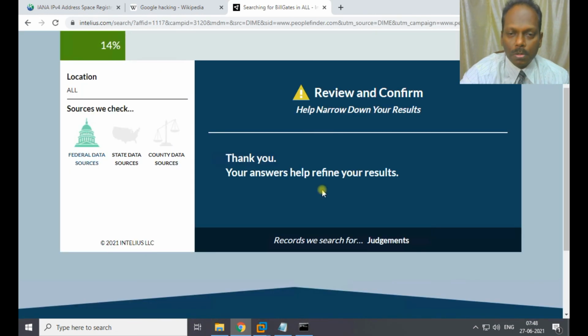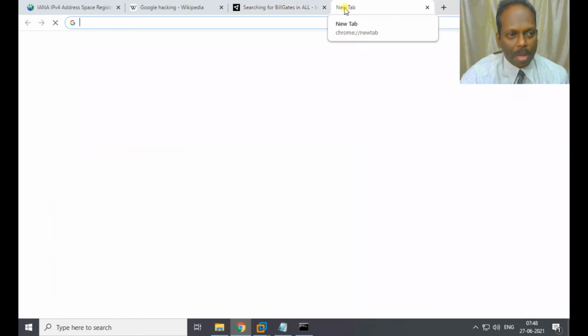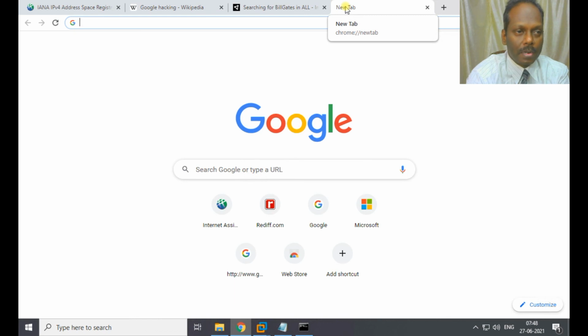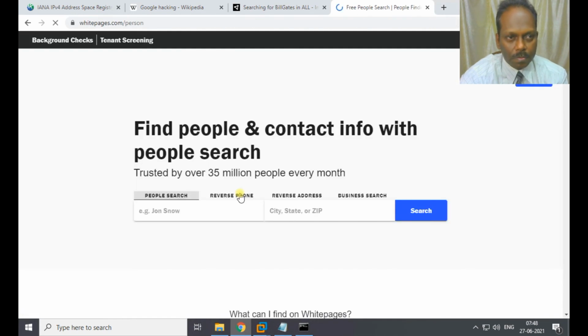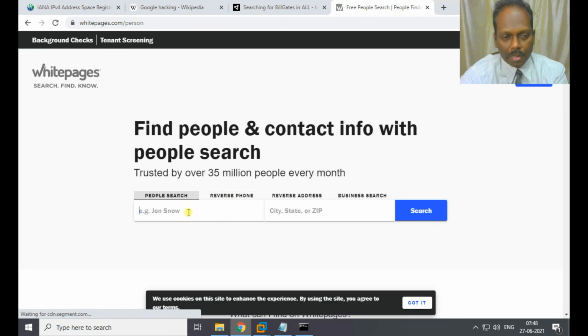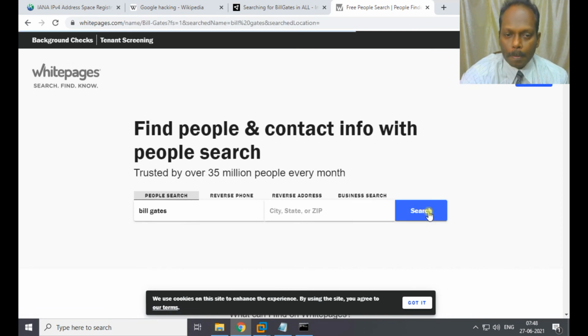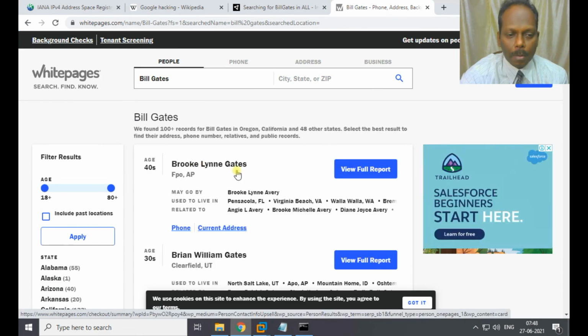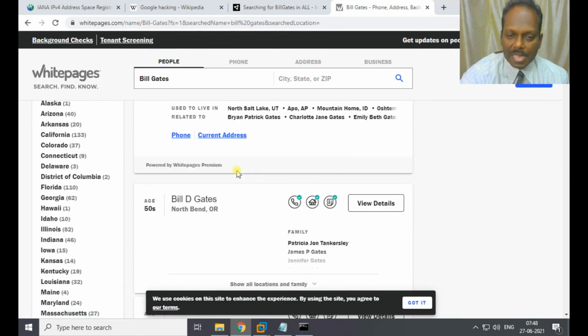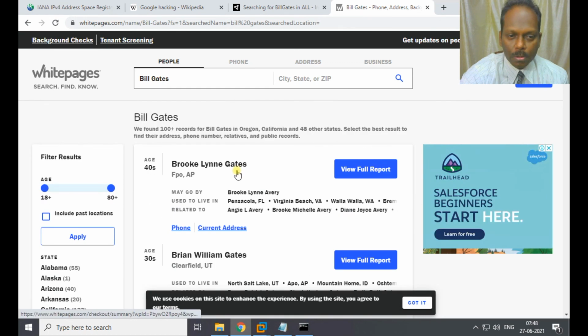So it will show you not only this, there can be many websites also. Let me parallelly do it with another people finder website. Maybe let me try with White Pages. Again, I'll give you Bill Gates. Okay, this is search. Yeah, there are about 100 plus people. So if you know the exact name and all these things, you should be able to get through. So I'm just clicking the first one which is there.